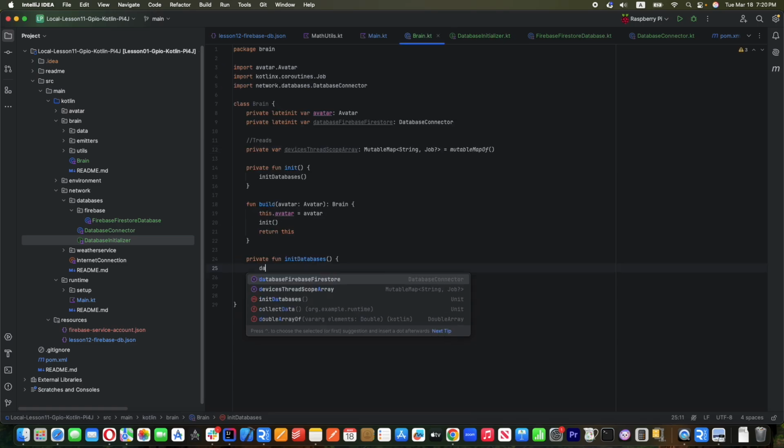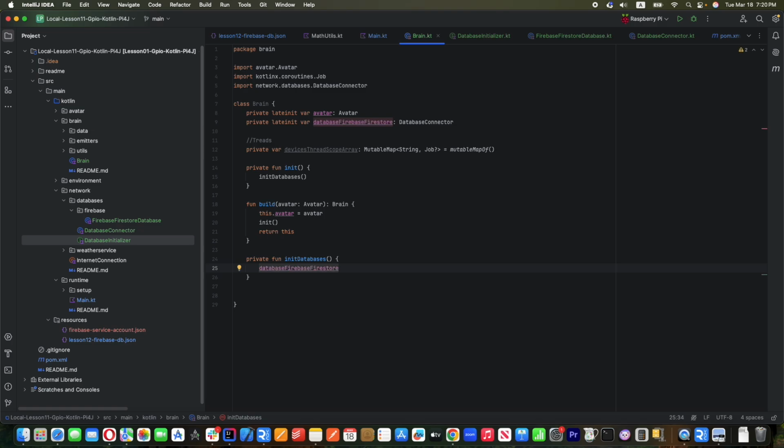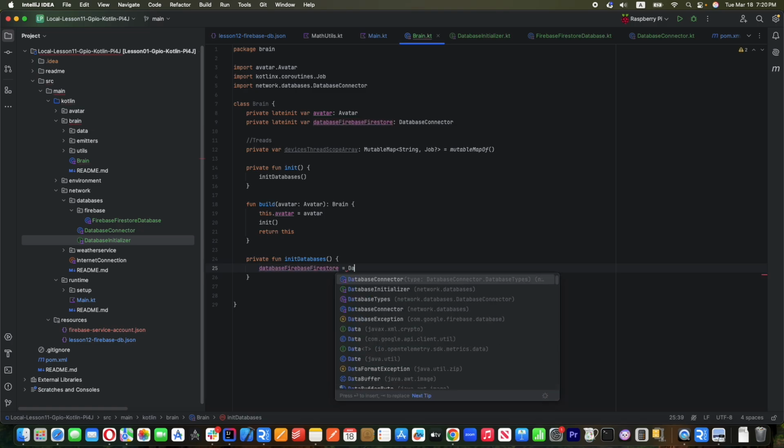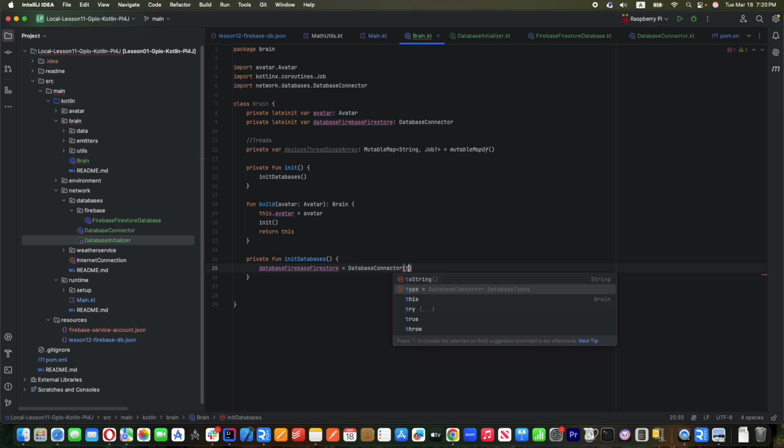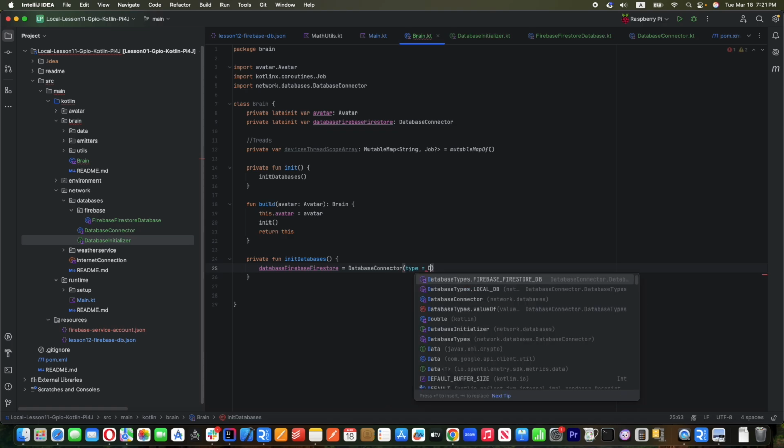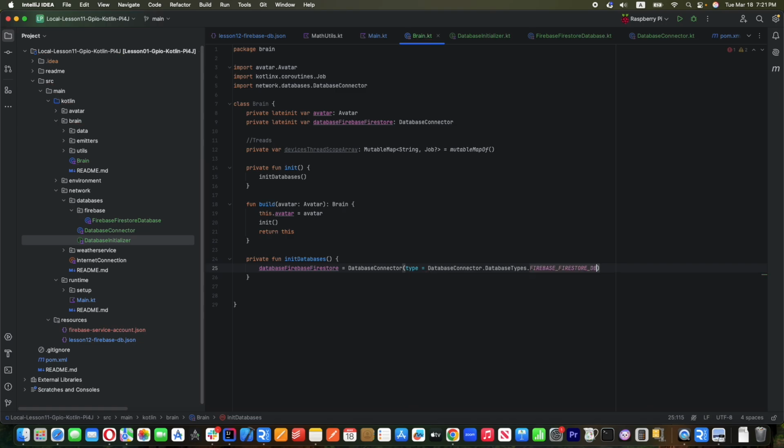So database firestore equals database connector type. Which type? Database connector Firebase firestore. Yes, perfect.